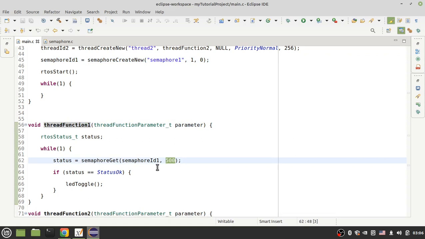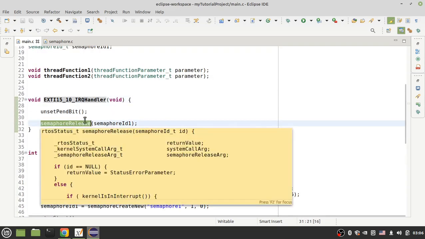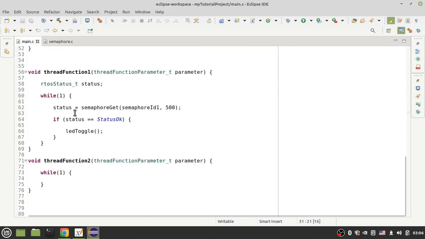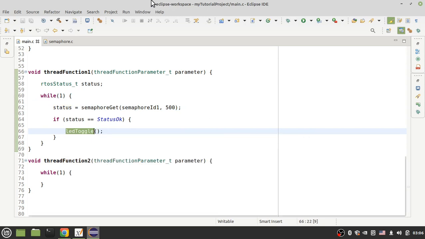But before elapsing this delay, if I push the button and run this handler, this function releases the semaphore, and this value status will be OK, and I can toggle the LED on my board, green LED on my board.